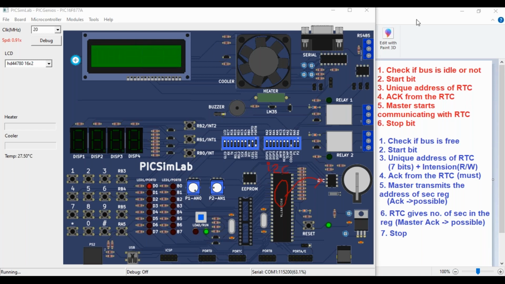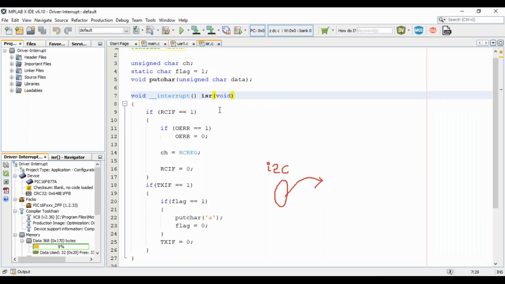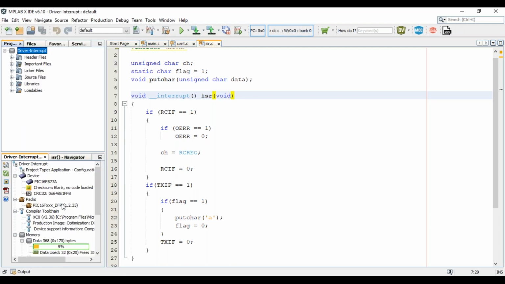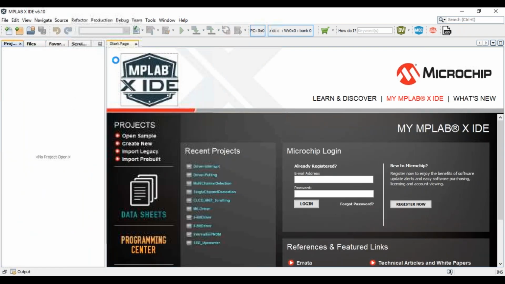All right, let me open the driver code. I'm going to open the project directly. To open the project, let me first close this driver code of UART and open a new project. We already have a driver code of the I2C communication protocol, and I'm going to open that.